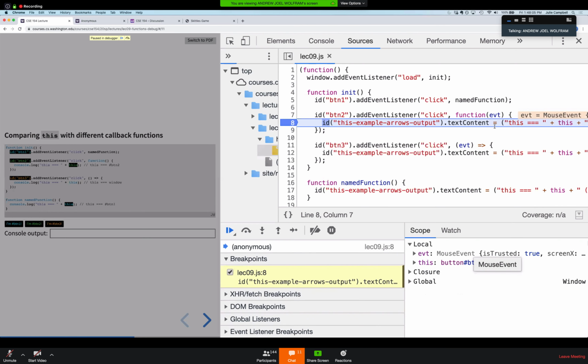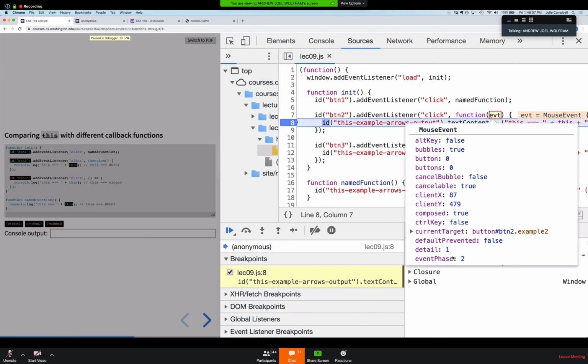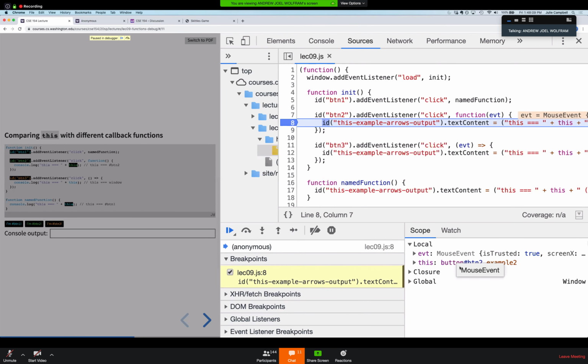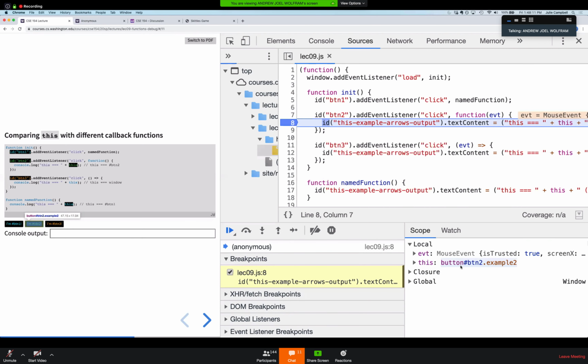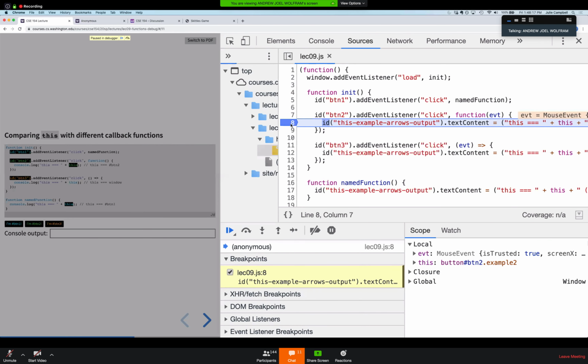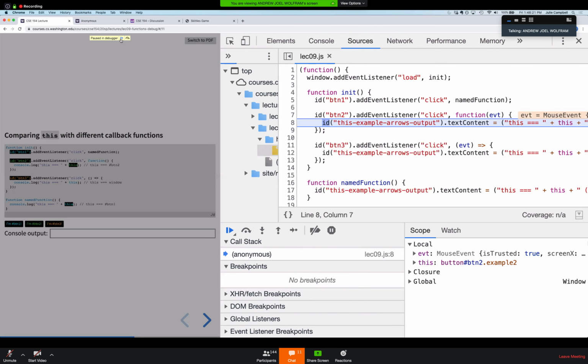Down here, you can see that the event parameter, the argument, is a mouse event. This refers to the button. And so please use the debugger. It's really helpful, super powerful, and there's a lot of features in here that can help you debug your code.